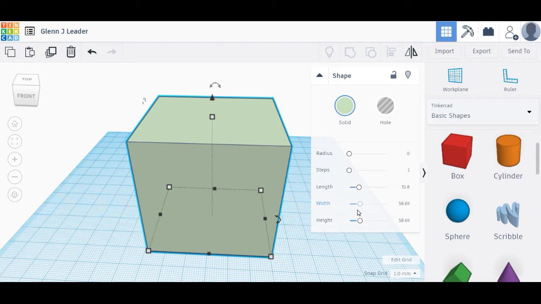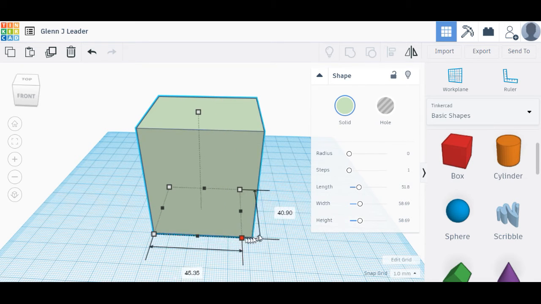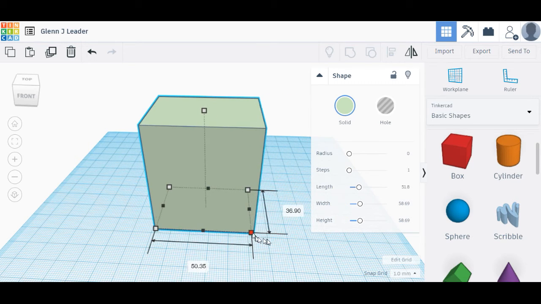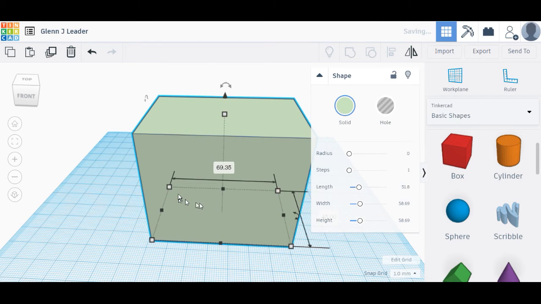So another way of changing the physical size of an object is by using something called the drag bars, and here in each corner you will see white boxes, and there's a box on the top surface too, and I'll explain that shortly. So when we put a pointer over one of those little white boxes, it changes to red, and that then allows us, while I'm clicking with my left mouse, to move 3 of the corners of the box. The opposite corner, no matter which corner you grab, stays still. It's static.